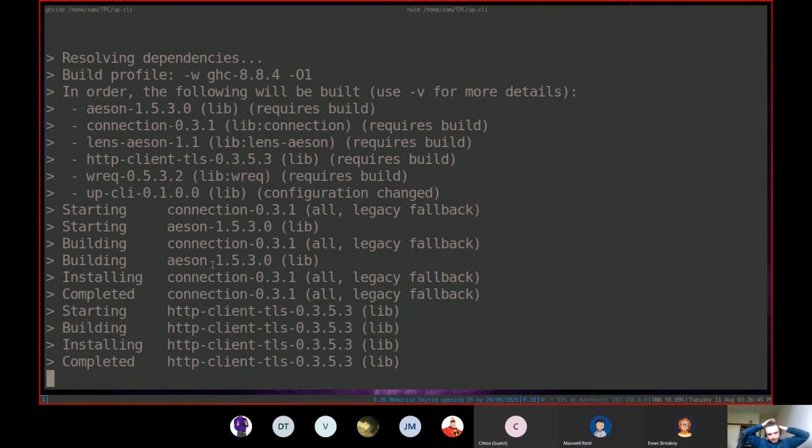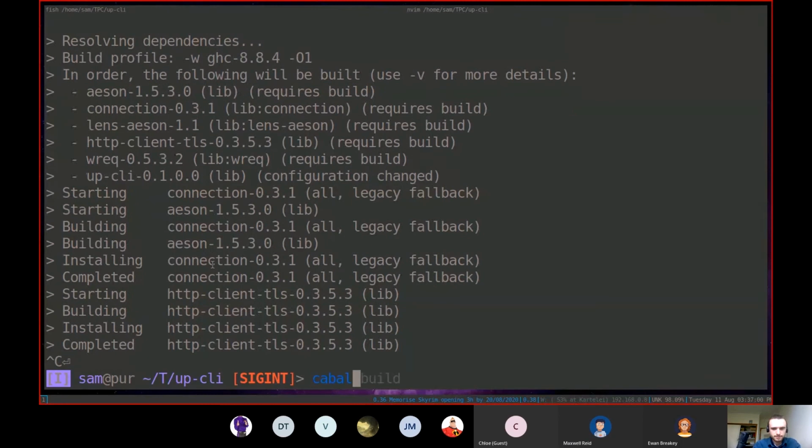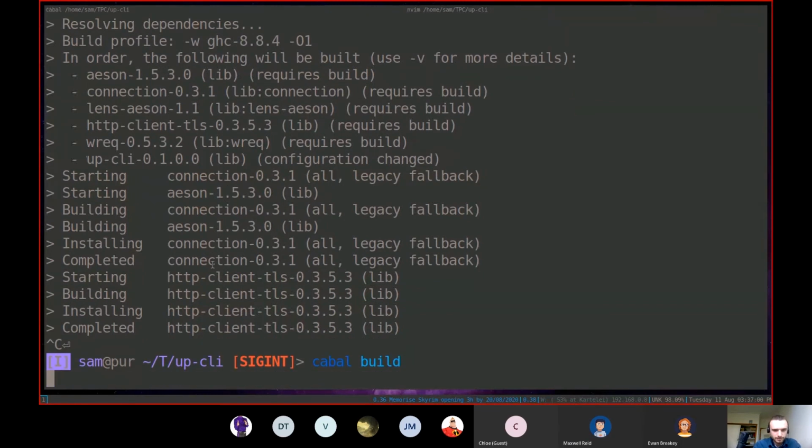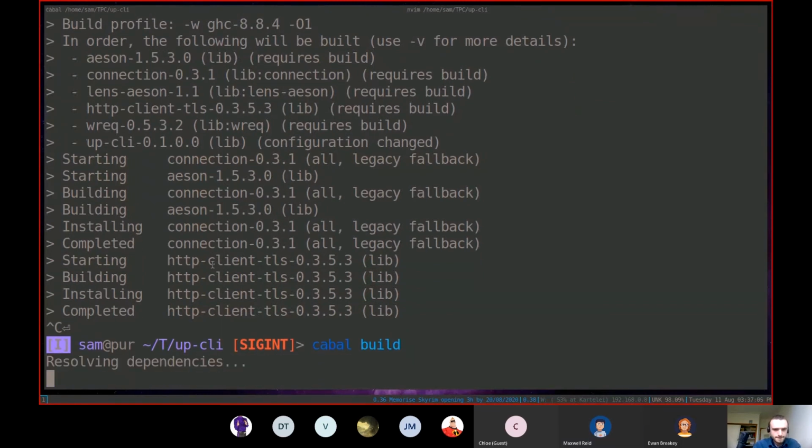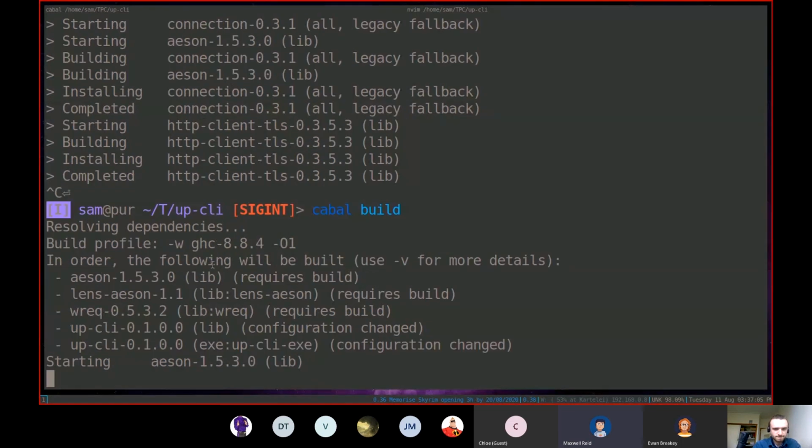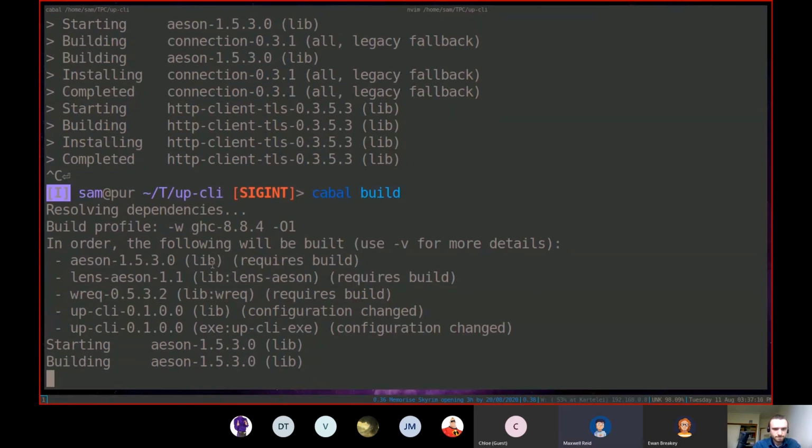And it's taken a while. Why is GHC, I don't think it was doing this badly when, okay. Let's just do a Cabal build first. I'm just going to quickly check my personal version of this so that I can see if I've screwed up something. But I don't believe I have.